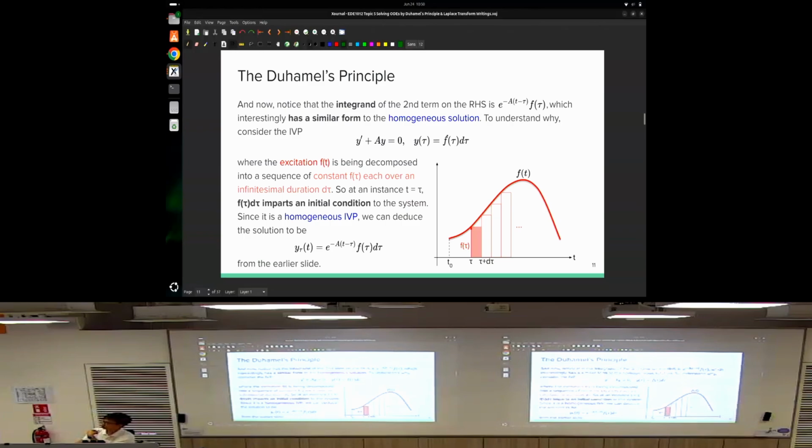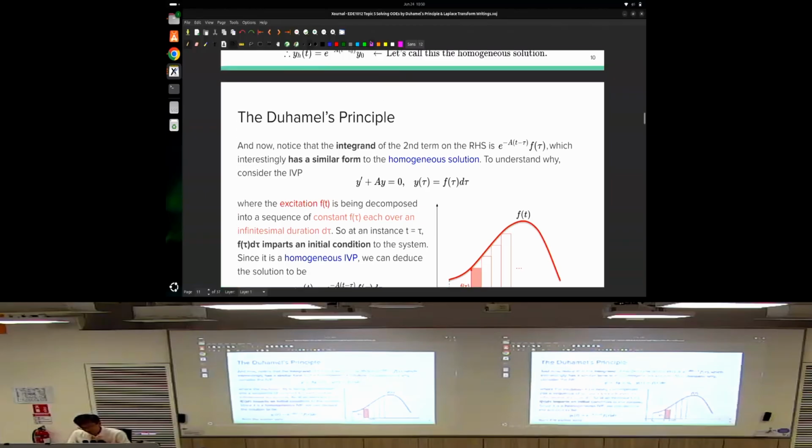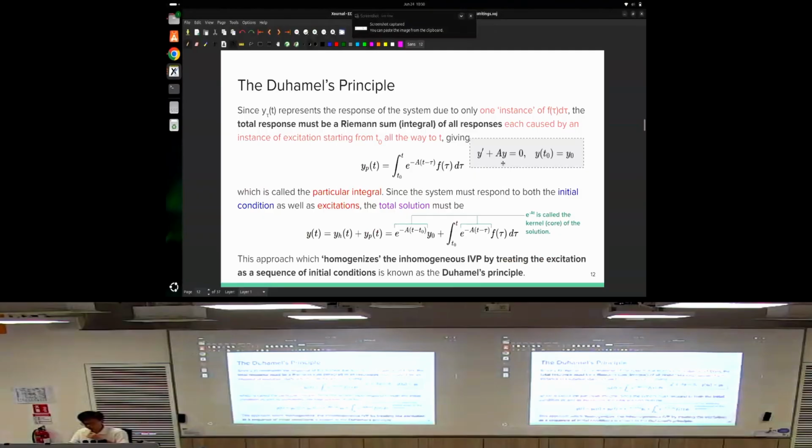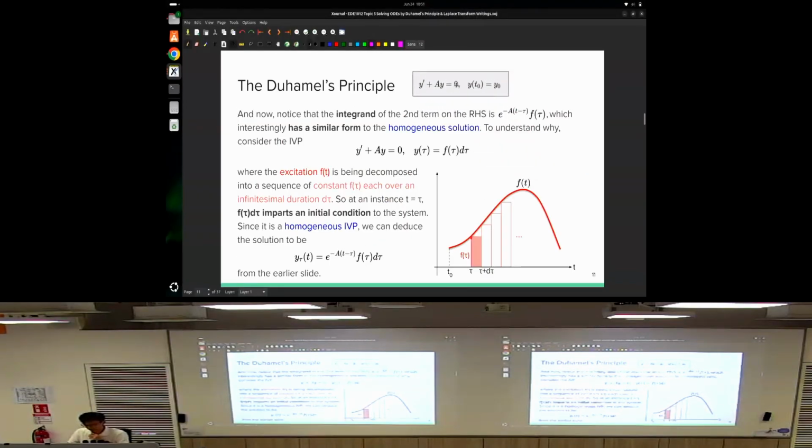So now, what happens when I change t naught to tau and y naught to f of tau d tau? Compare and contrast. I have to put them side by side, then you can see. Previously, the homogeneous problem is this. Okay, let's put it side by side. So now you notice that t naught changed to tau, y naught changed to f of tau d tau. So now, if I change the initial condition to this, but I'm solving the same ODE, my question is, do I need to resolve again or not? No need, right? No need.